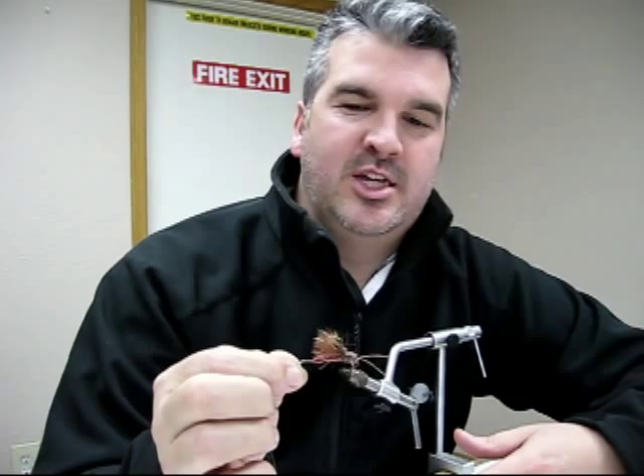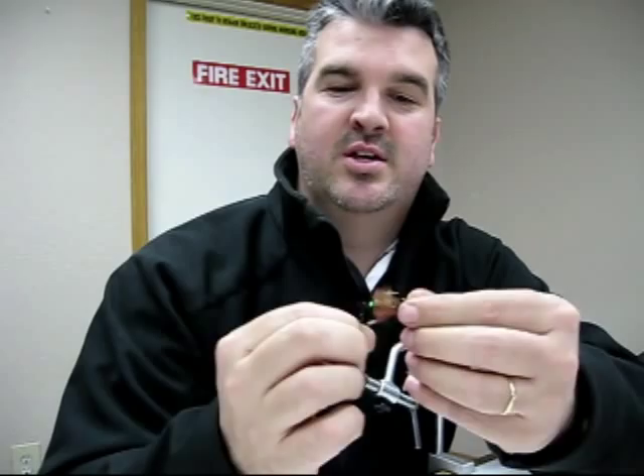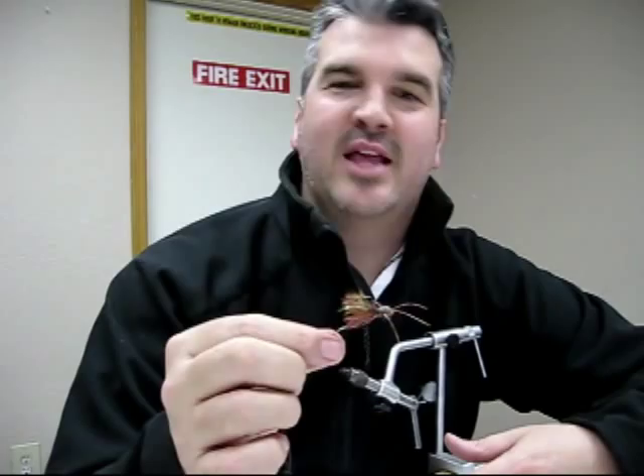I came to the point where I realized it's totally legal to fish two hooks. Why not put two hooks into one fly? This is actually legal under any single barbless regulations in Oregon. I've checked with ODF&W and this is considered a single hook even though it has two, because they aren't really attached — they're attached with a string, basically the same as single barbless. A lot of these fish would come up and suck the fly from the back or from the top, and I wanted a fly that went in both directions. The first time we fished it, it was about a 65 to 70% land ratio, and life was good.